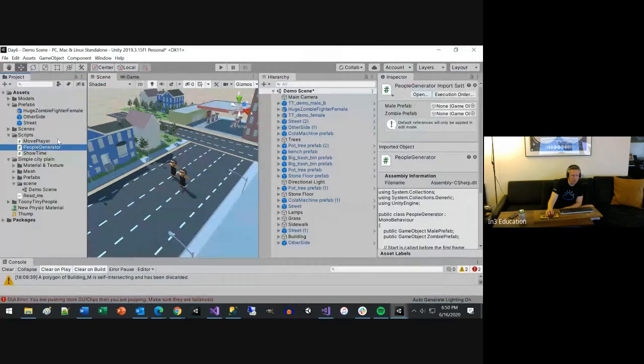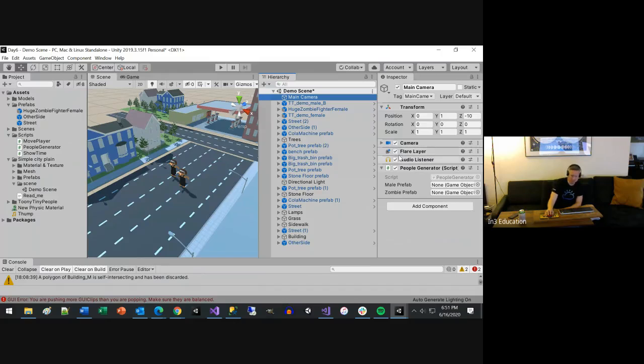We need to put the people generator on something. We could create a new empty game object if we wanted to. Otherwise, let's go ahead and throw our people generator on the main camera. It's as good a place as any. It could go on the sidewalk. It could go anywhere. But whatever game object that you do put it onto, if you reference yourself in the script, that's the game object that you're referencing.